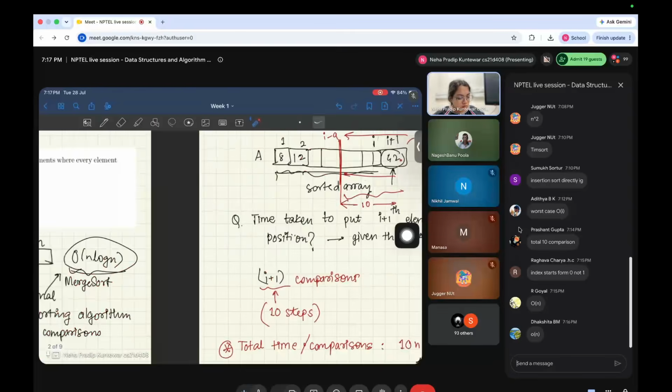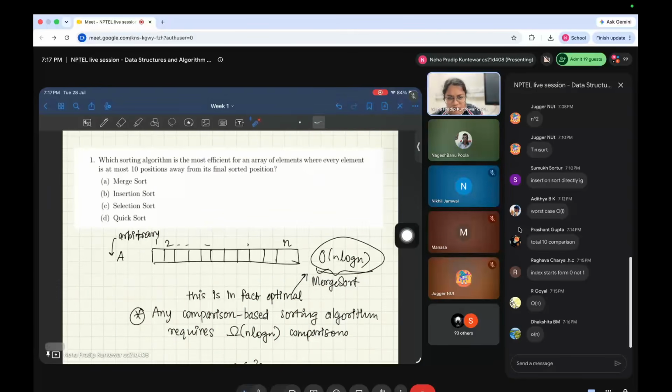Okay, so you can do a similar analysis for the other algorithms as well, but you will not find a significant improvement because insertion sort, philosophically, uses the fact that you are only looking within the locality. So you'll end up using insertion sort in this case, which gives you a good speed up. Instead of n square or n log n, you're getting a linear time.